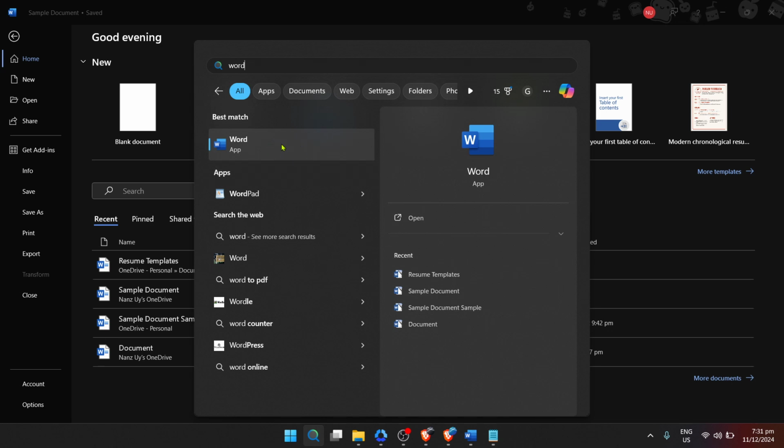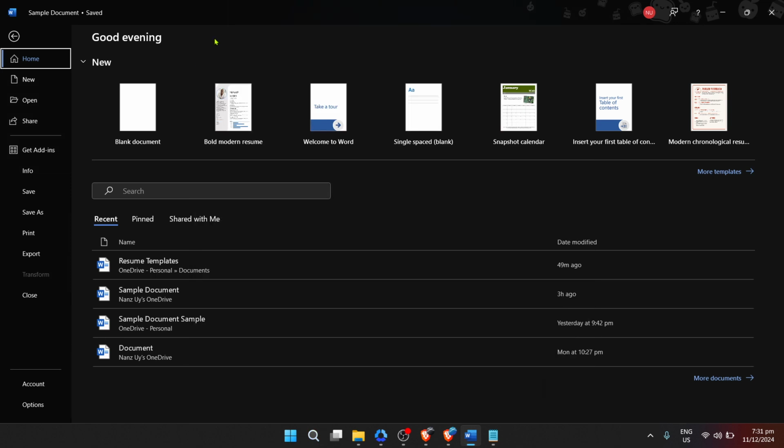With Microsoft Word open, you're now faced with the decision of opening an existing document or starting a new one. If you're following along with a specific document in mind, go ahead and open that document by navigating to the Word home page where you'll find your recent documents, or you can open a new document if that's what you need. Next, we're going to insert page numbers into your document.